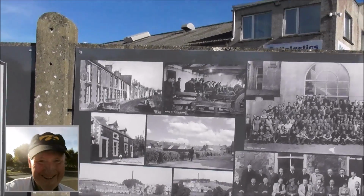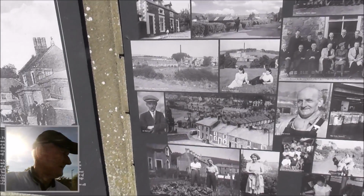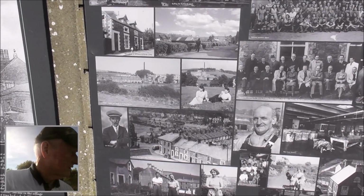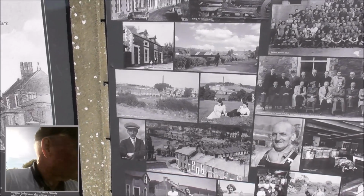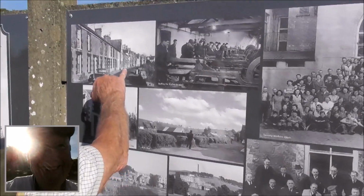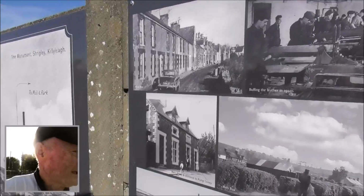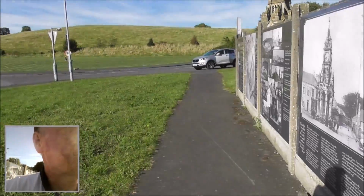Hi there. How you doing? This is fascinating. I know practically all of it. I grew up with it, you know. Did you grow up in the village as it was? Yeah. My goodness. So you would have lived in one of these old mill houses? Yeah, but I'll show you exactly where it was. You lived here? The River Row. See there? That was your house? That was number 64 River Row. Do you mind being on video? No. Good man. What's your first name? John.